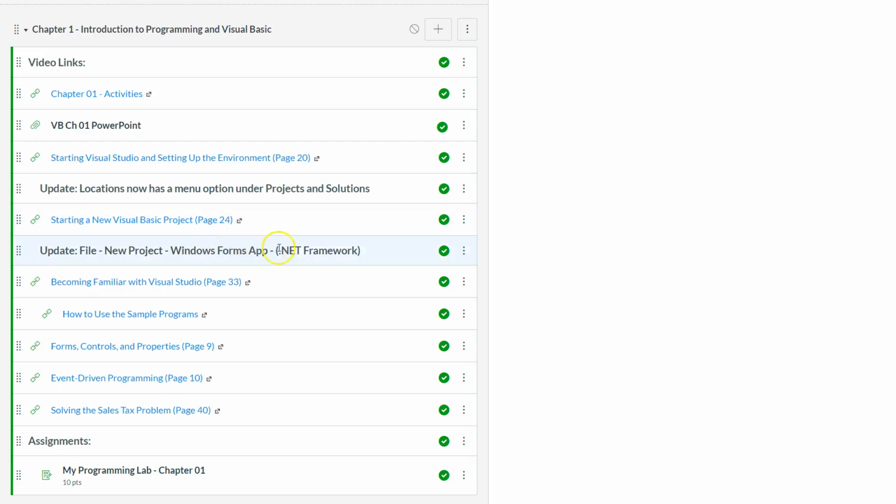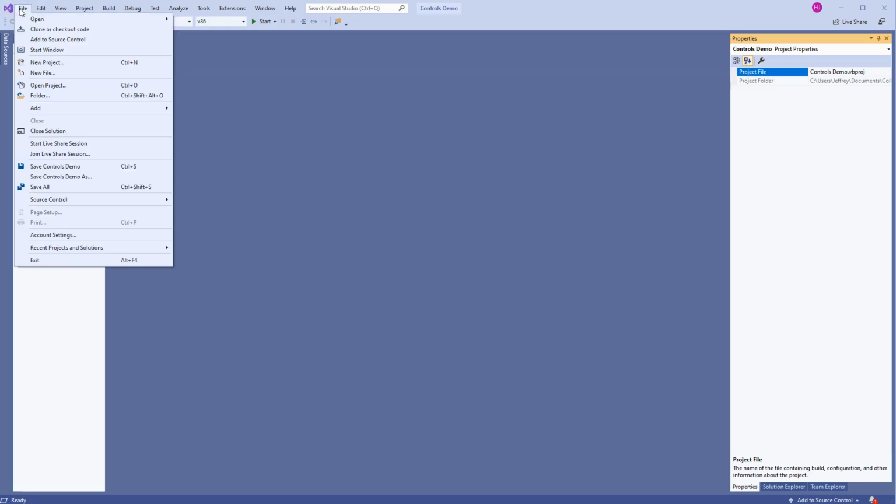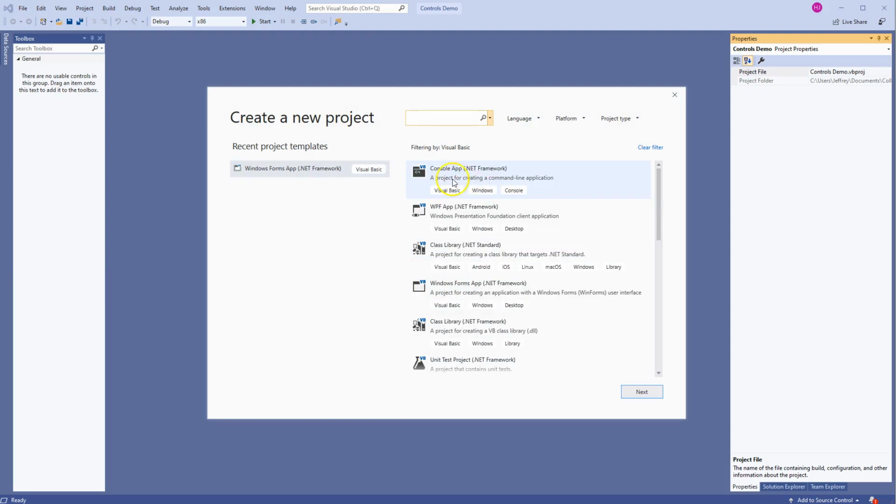The other thing that's different from this video you'll see is this. So creating a new project. So here's kind of the little steps to do that and to show you. You go File, New Project, and then you have to pick this Windows Form App .NET Framework. And to get to that, which is the one that he describes in there, let me go back over here. So I go File. I'm going to go down to New Project and select that. And it brings up these options, and they all look pretty similar, but the one you want is down here. So I think, at least on mine, it's the fourth option here. And it says Windows Forms App, .NET Framework, project for creating application with a Windows Forms, WinForms user interface.